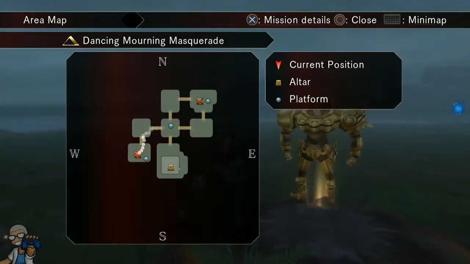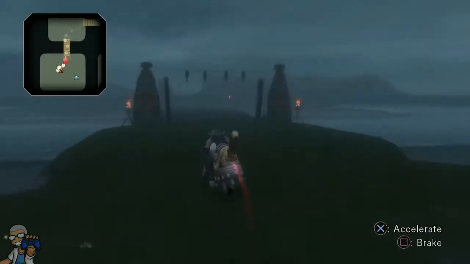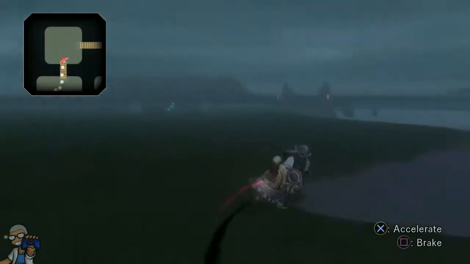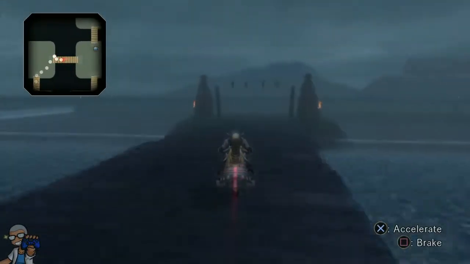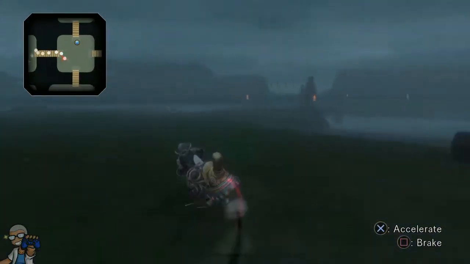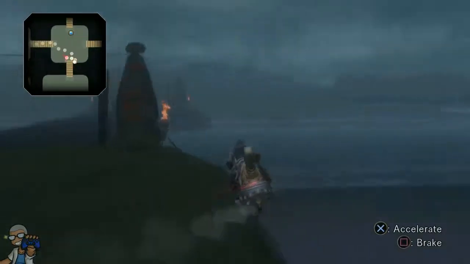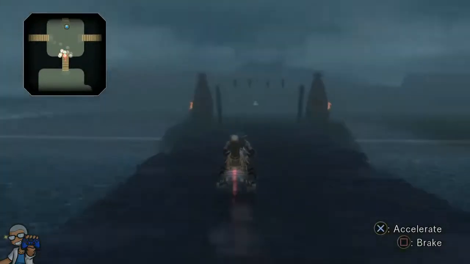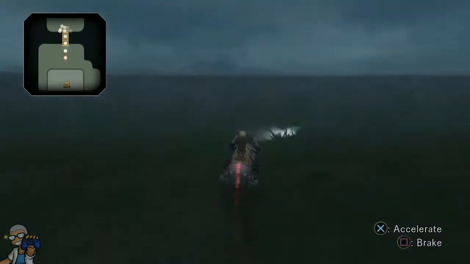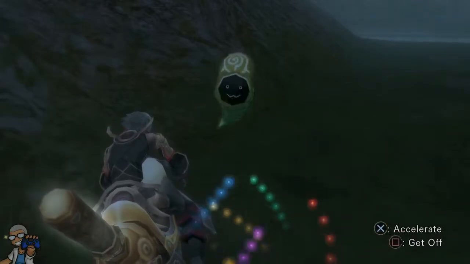Okay, what's the last... Okay, start there. You know, I could just warp, but I'm not gonna waste my item. I'm just gonna drift here. Ow! I hit the same freaking thing that I hit over there. God, get your bike under control, Haseo. God dang it. Okay, you know what? I'm just gonna go around and then jump on it. Okay. Lucky animal! Yeah, booyah! Give me the money!